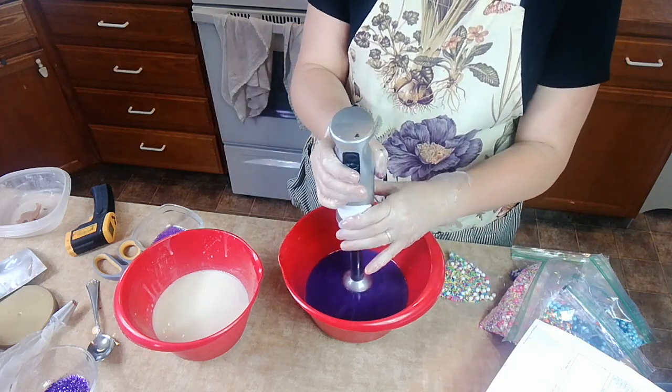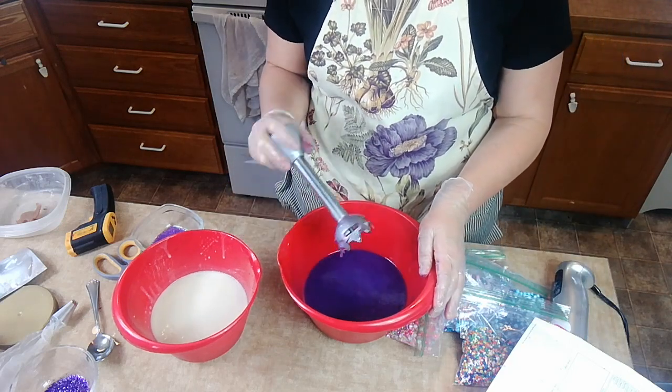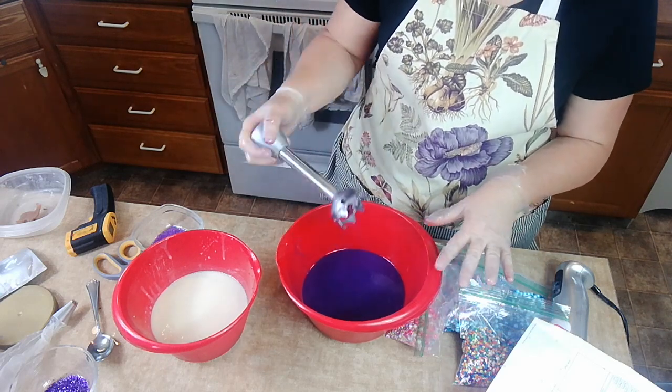This is going to be the last of it for this blender. Oh, it has been so faithful to me. Can we have a moment of silence for my blender? Actually, I'm thinking it's in such rough shape that I need to go get my backup one. I'll be right back.